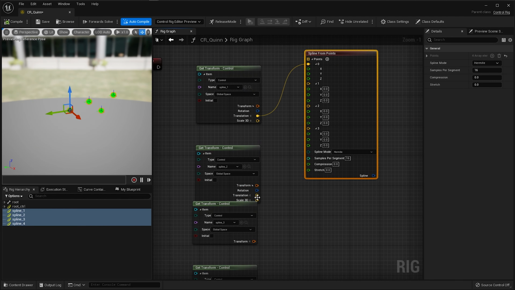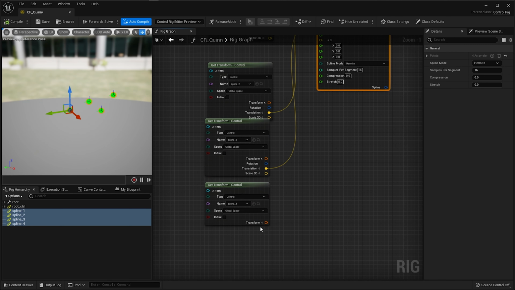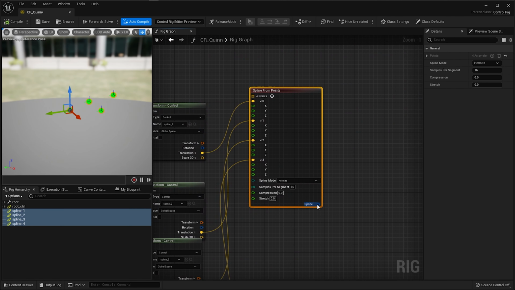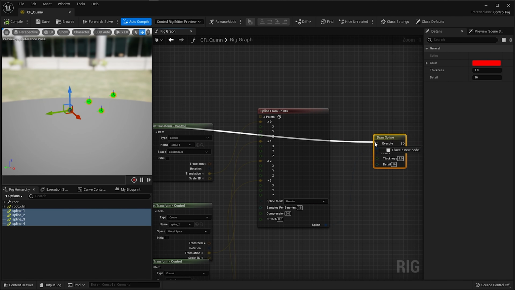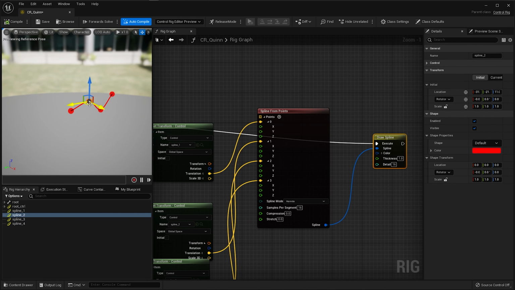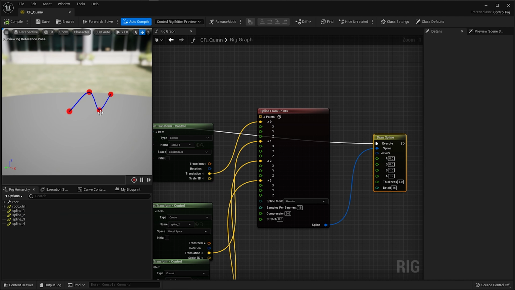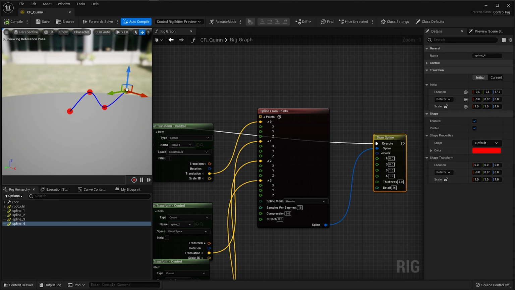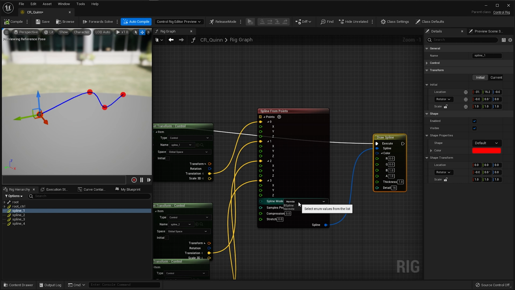Here I am generating a spline from 4 controls, drawing the spline and then animating the controls to move the spline. We currently offer 2 types of splines, the Hermite and B-spline, which I show. As an additional feature, we have implemented Splines as a plugin for Control Rig. This plugin is meant to serve as an example for users on how they can build their own Control Rig plugins and further extend the system.